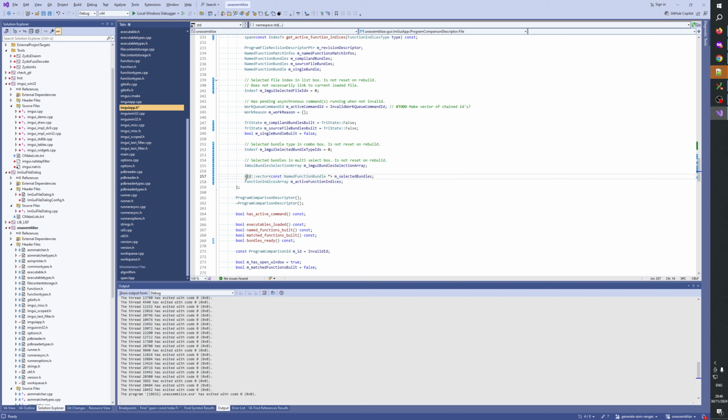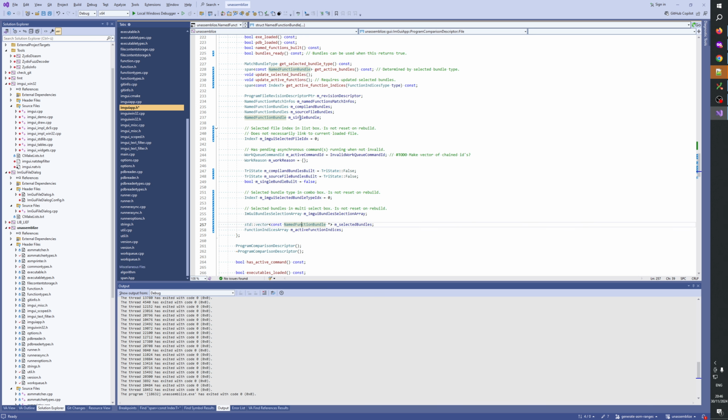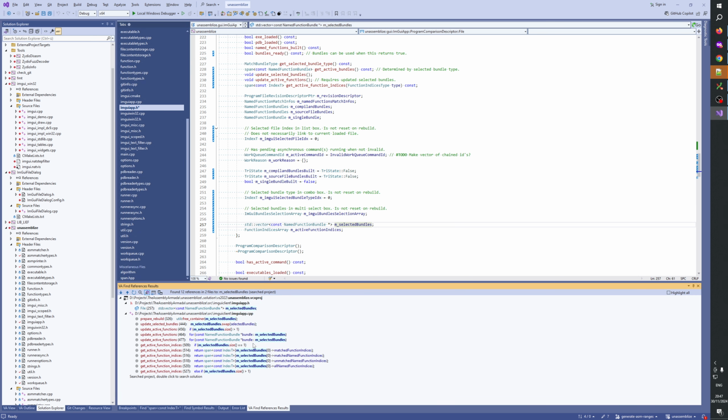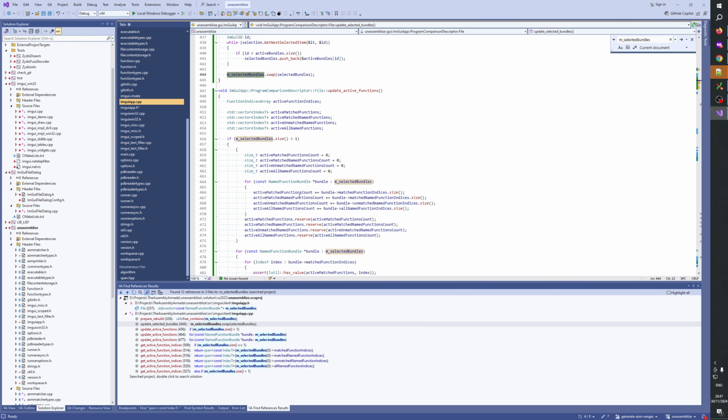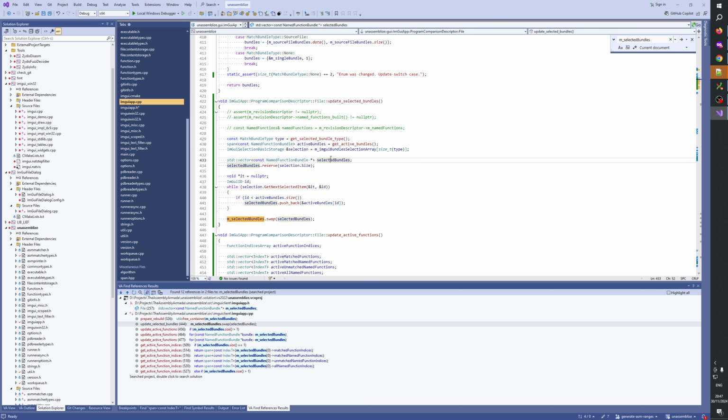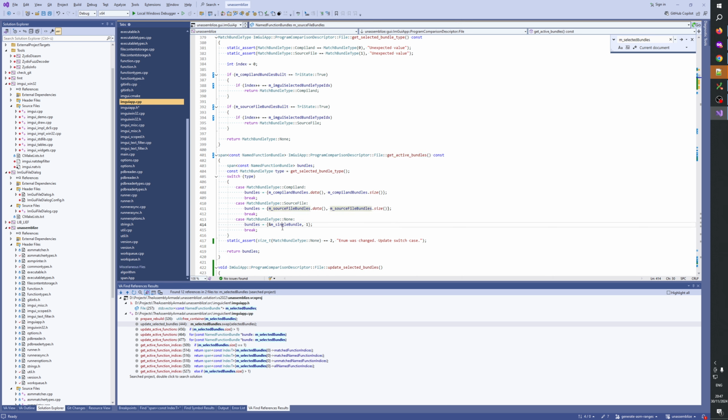But this one here is suspicious, because it is pointing to get active bundles, to one of these guys.